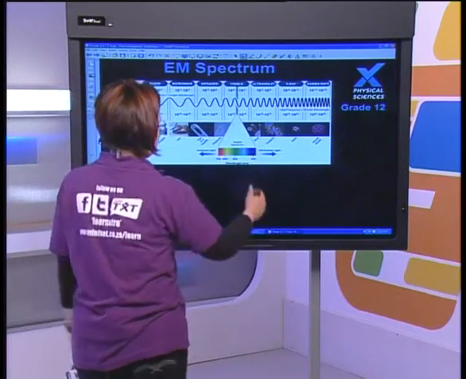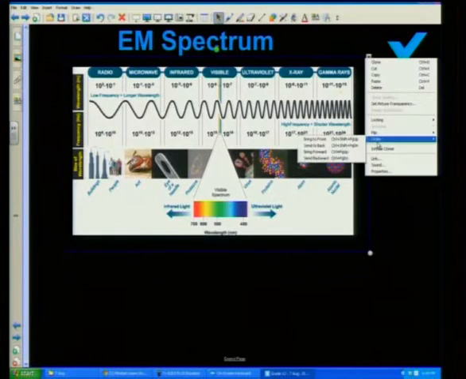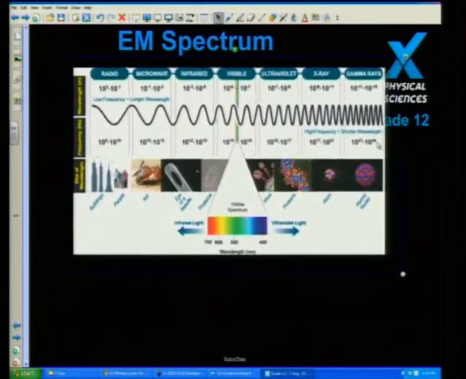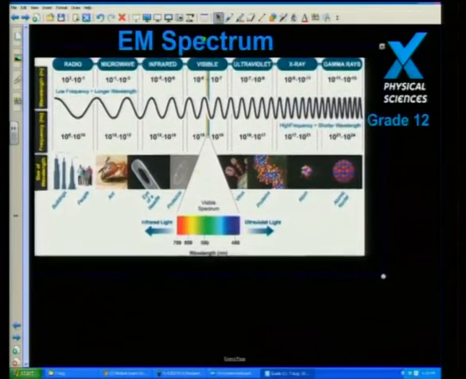Okay, now, let me see if I can make this a little bit bigger for you, because this is ridiculously small. Oh no, that doesn't work. Okay, so here we go. And I'm covering up our logo. I'm sorry, but it's okay.